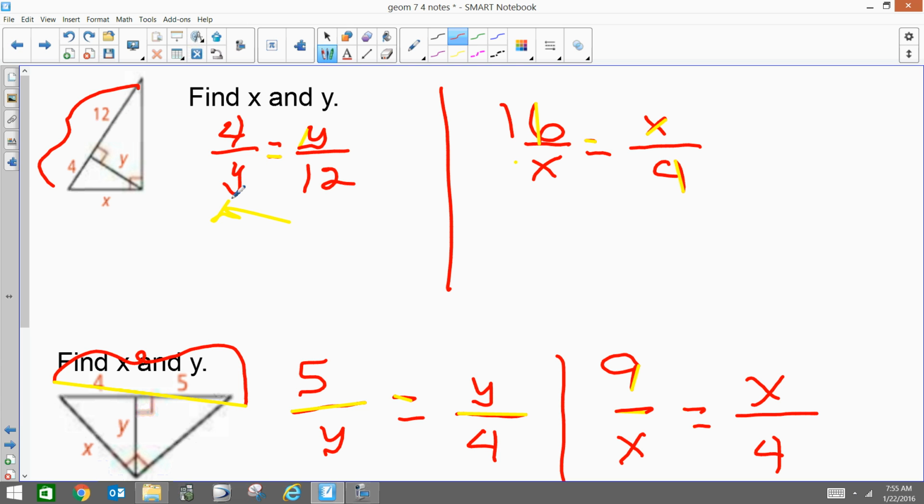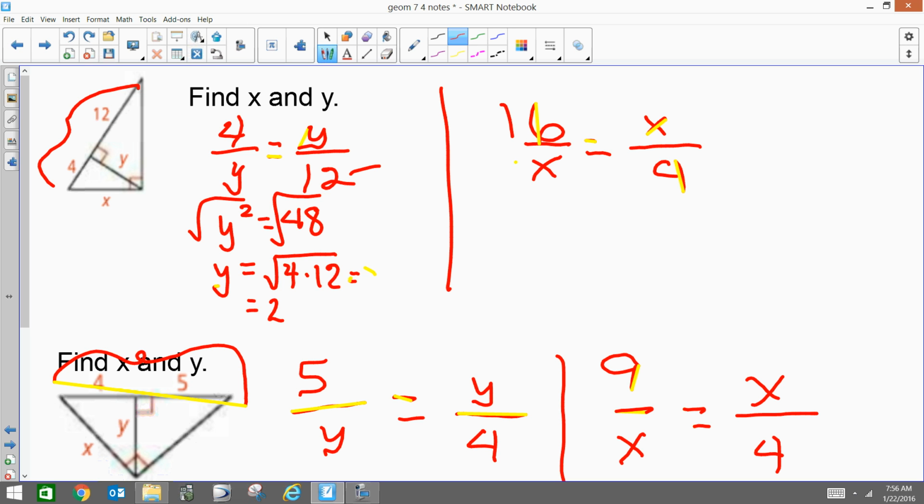So here we go. We're going to cross multiply. Y squared equals 48. We're going to take the square root to get from y squared to y. And then we're going to break down 48. I'm talking about perfect squares. You can start small. You can say, I know 4 goes in there, and I know 12 has to be broken down even more. So I'm going to take the square root of 4, which is 2.